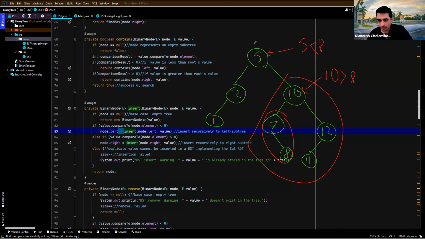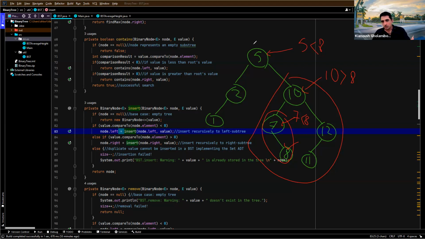Then you compare 8 with 7. Basically, 7 is less than 8. So we're going to focus only on the right subtree of 7. And then when you look here, you will find it and say the search was successful, right? How many comparisons should we do?